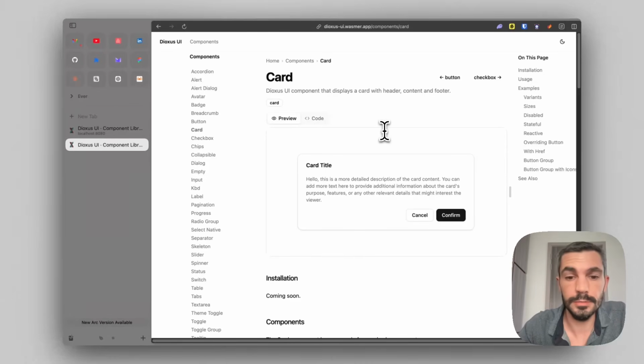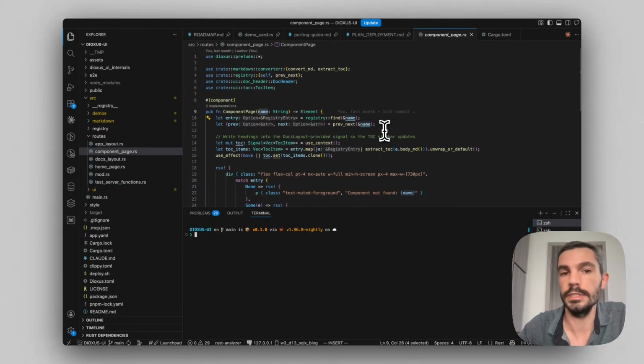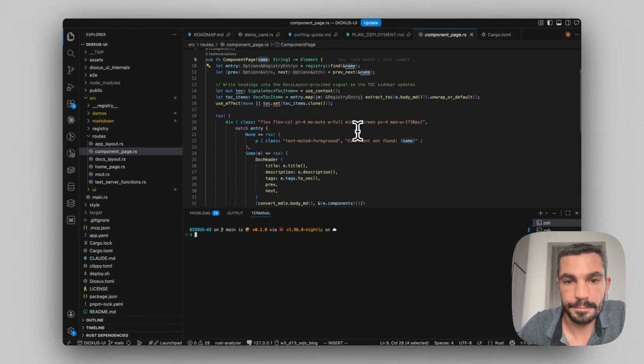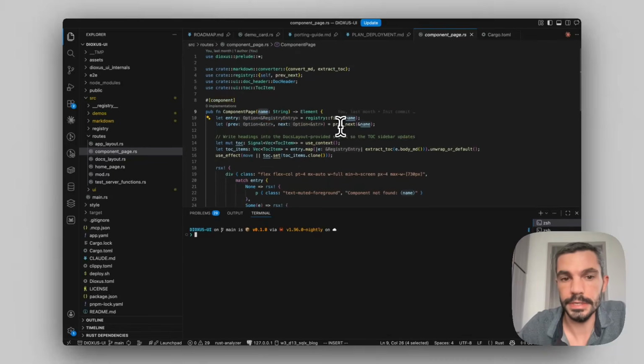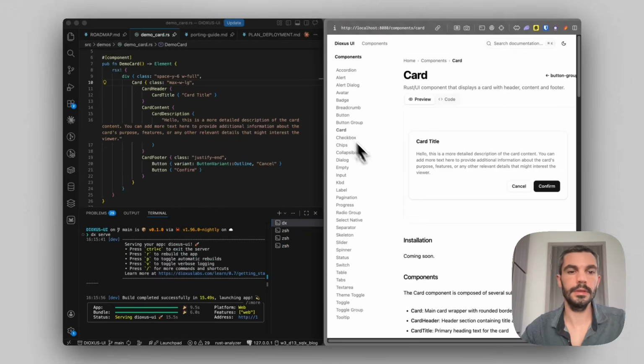If you want more demos or more videos about how it works for iOS, Android, and everything, feel free to put a comment in the video. But yeah, this is the main benefit of using Dioxus. It allows you to have cross-platform. The second benefit is that the hot reload is working very fine.